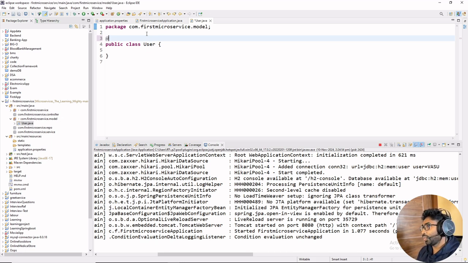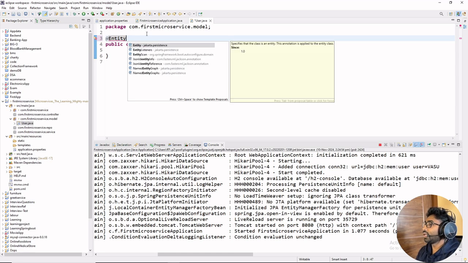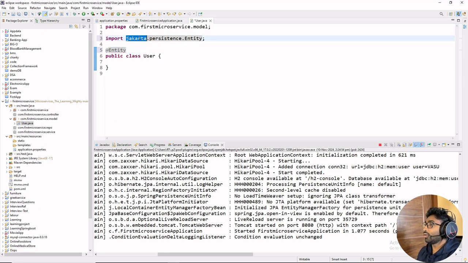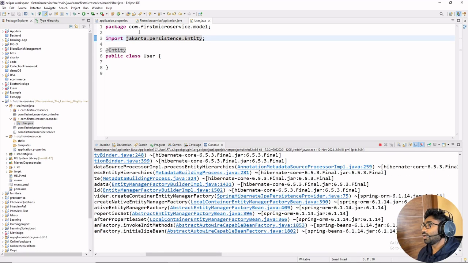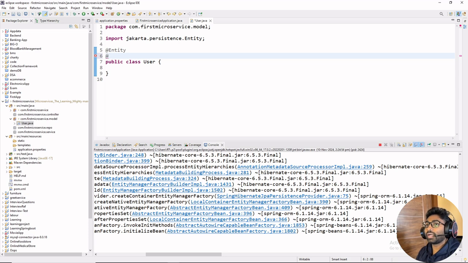The first annotation I'm going to add is @Entity. Just import it. Earlier, in Java version 8, the import used to be javax.persistence.Entity. Now with Java 17 and Java 21 it uses Jakarta. The naming convention has been changed. All right, the first annotation is done.